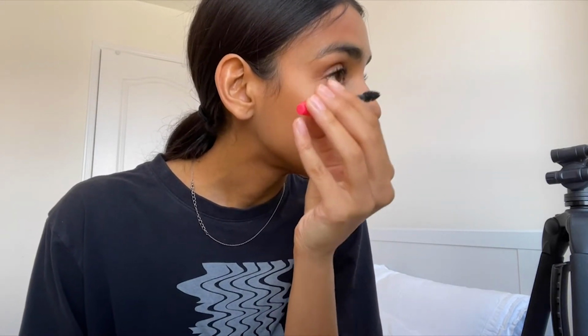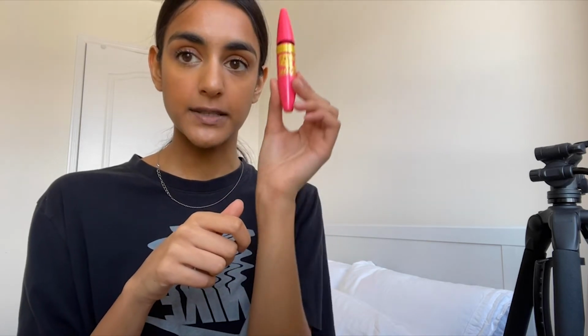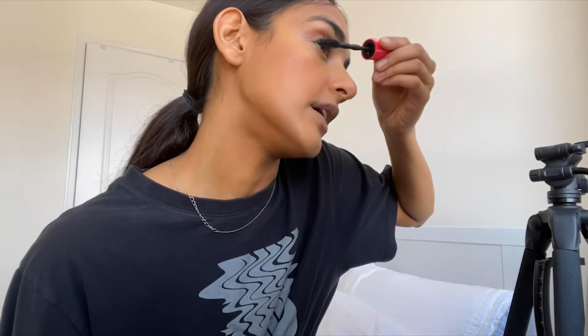We're just gonna go in with this mascara. Okay, how rude of me. I didn't even tell you guys what mascara I was going in with. I'm using this Maybelline Pumped Up Colossal Volume Express mascara. Honestly, Maybelline does the best mascaras, period. From all the research that I've done in terms of makeup, most beauty gurus will second me on this.